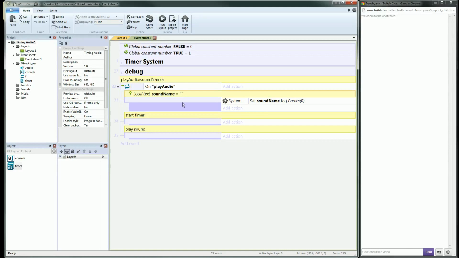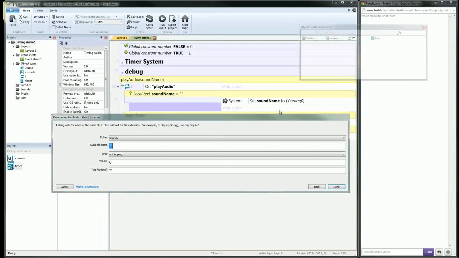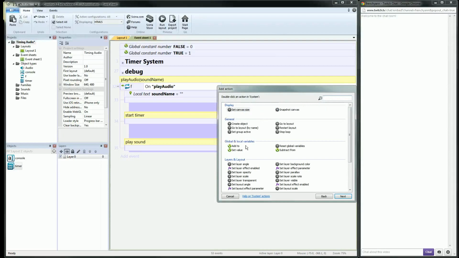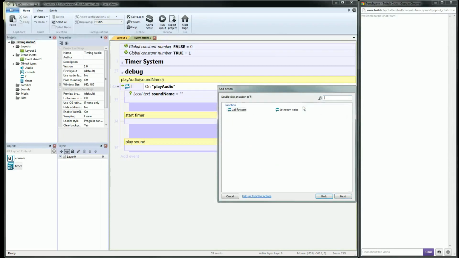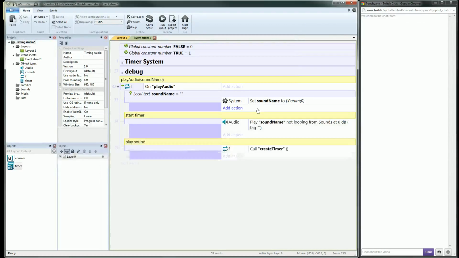Starting to get the hang of this kind of error. And so we will have audio play by name, sound name, and then start create timer.